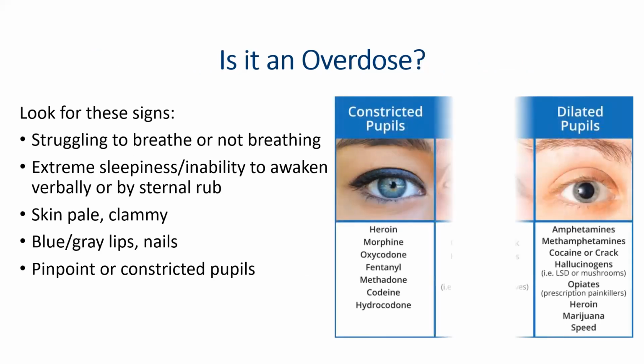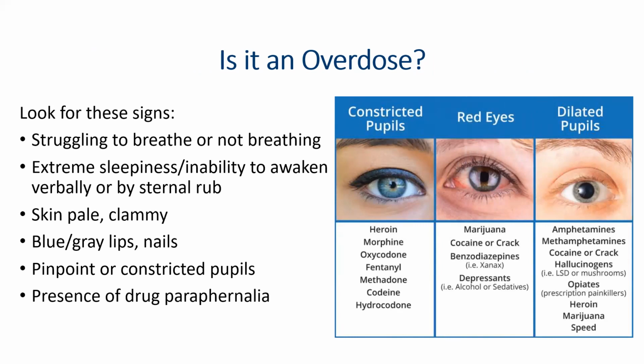So what does an overdose look like? The biggest thing for you to keep in mind with an opioid overdose is somebody is going to be either really sleepy or unresponsive. They may or may not be breathing, and they may be breathing so shallowly that it looks like they're not breathing. But if they're not breathing at a minimal rate, they may not be breathing enough to sustain life. And so you're looking for somebody that is unresponsive, okay?